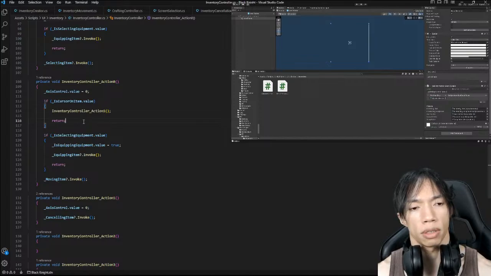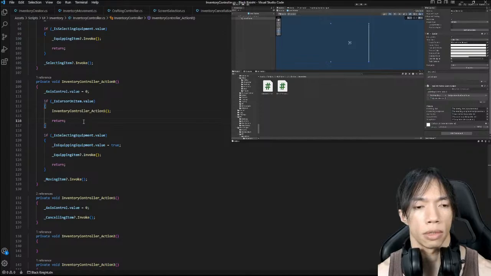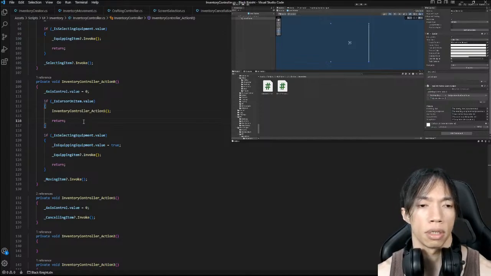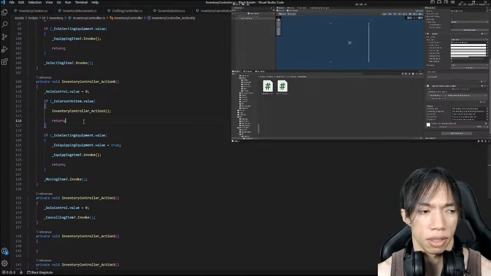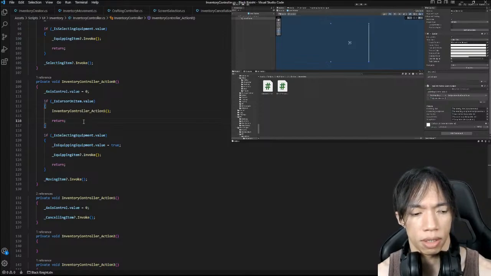Same thing with the cursor on equipment or not. How about equipment? If cursor not on equipment, you can't equip, but we still have cursor blinking, so it should be okay.